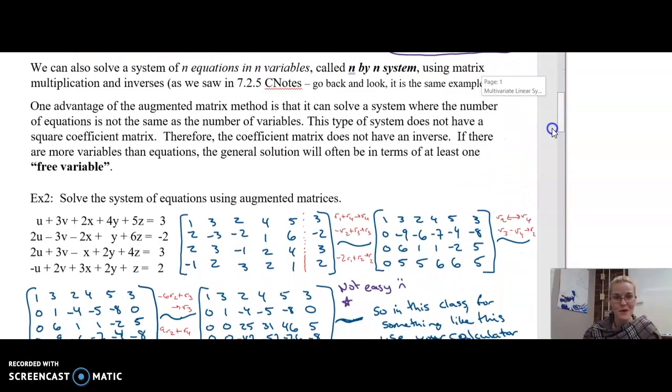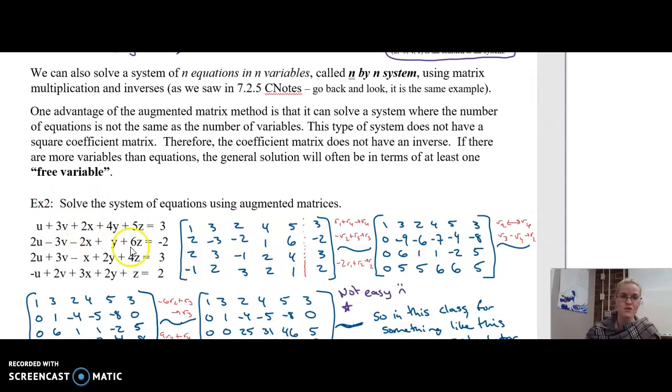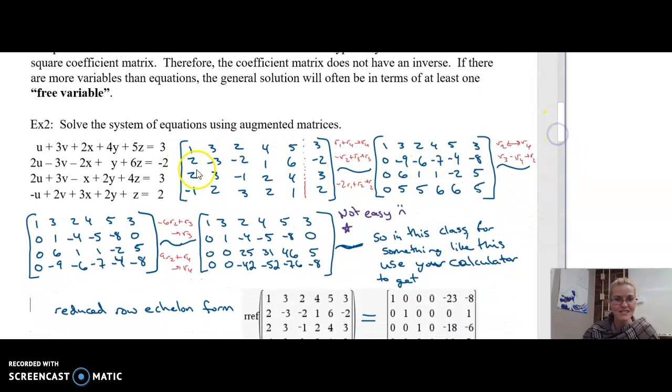And the last video, I ended off by saying, all right, so look at this system and try to solve it. And then I went ahead and tried to solve it. And lo and behold, you can get a decent amount of work done before I'm going to have to deal with a whole bunch of scary looking fractions that I'd rather not deal with if I can avoid it. In the end, they all work out nicely, but in this class, at this level, not something I'd expect you to do by hand.